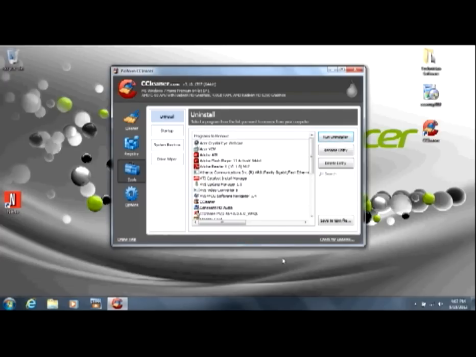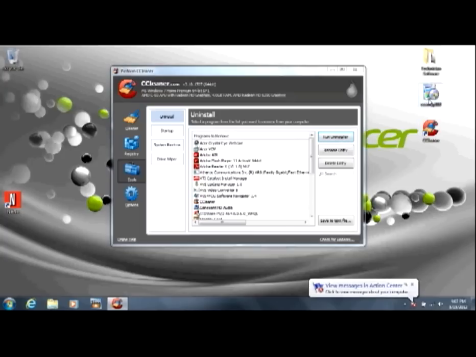Hi, this is the second part of the video on how to clean the junkware out of your computer, and before I go on to the next task, let's reiterate a little bit on that first part of the video. The first thing we did was we installed Ccleaner, and when we did that, it created this shortcut on the desktop, the icon here. We really don't need this anymore.